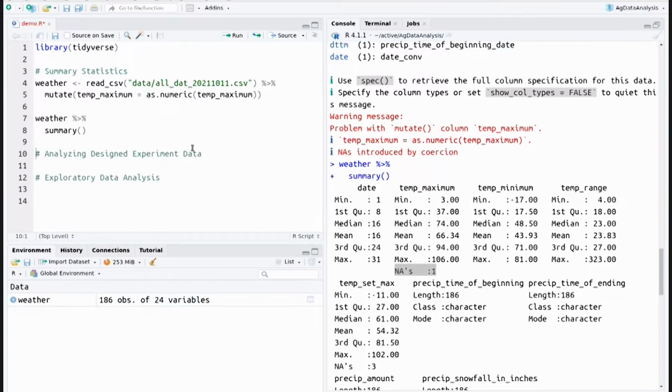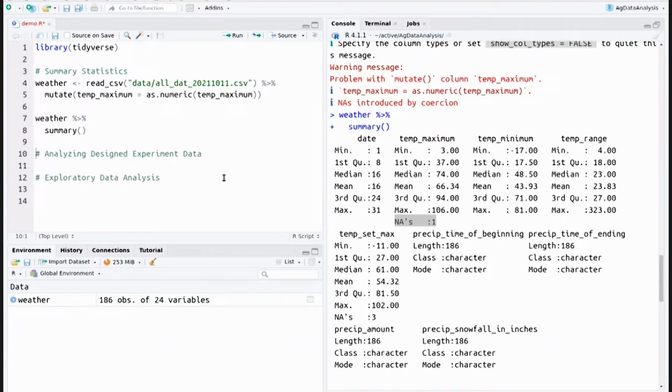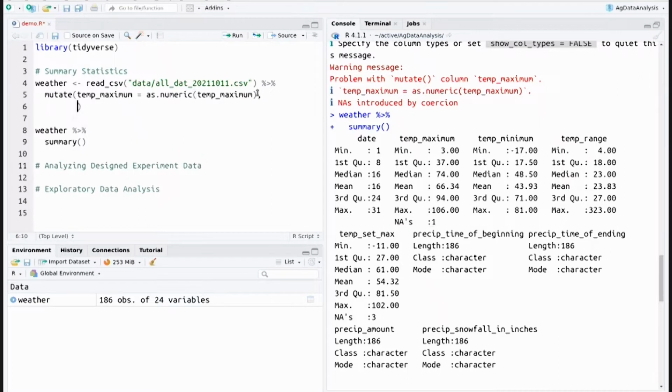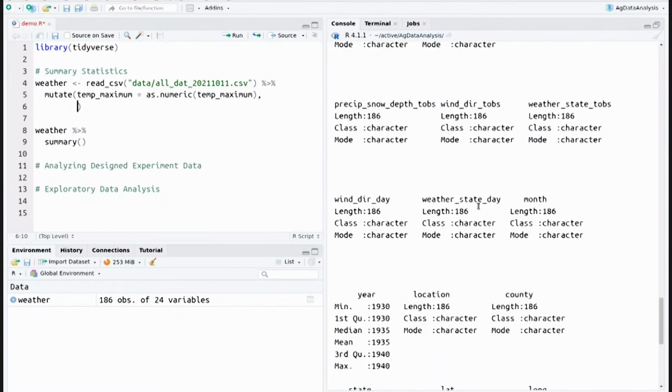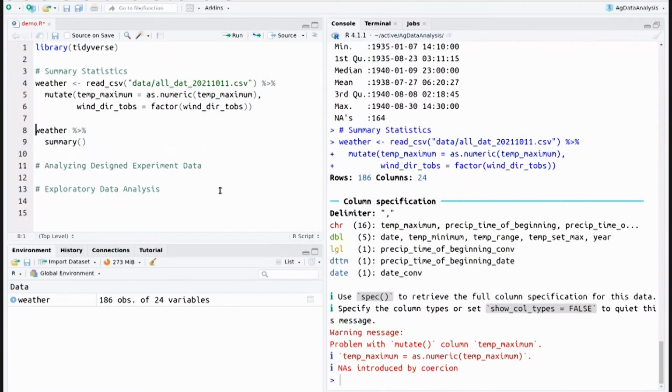For people that deal with qualitative or categorical data, it looks a little bit different, and none of these columns have been converted into that. So I want to convert one of these columns into a factor. I'm going to do that for the wind direction, for example. So I'll add factor to wind direction. When we do this, for each unique value of letters in that column, it's going to assign a factor level to it.